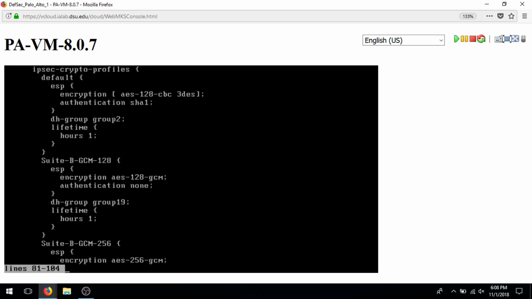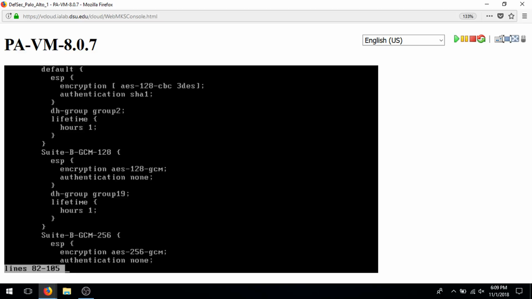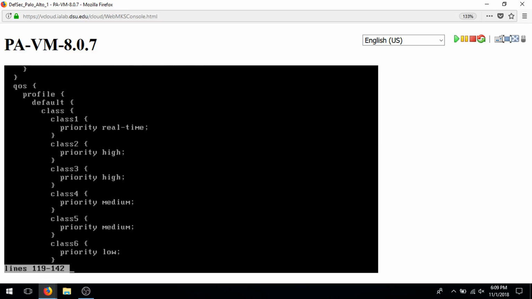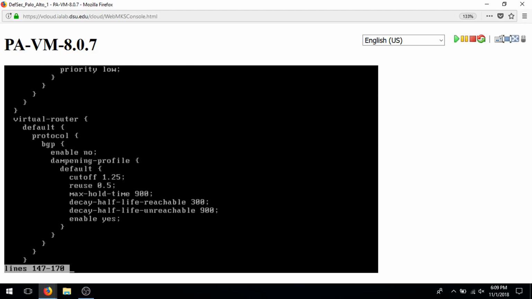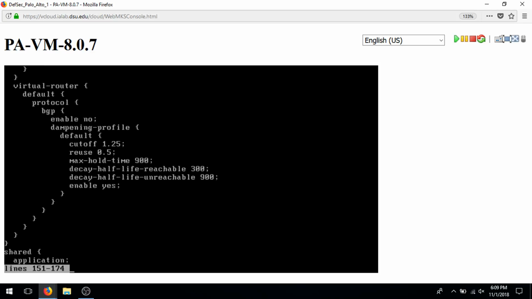And we'll scroll down. Quality of service, and then virtual router. So basically the way Palo logically thinks of things, it's got its interfaces and then it has a virtual router inside itself. So it's not like a router itself, it just makes little virtual routers that you can connect different interfaces to, route between them. So you can have multiple different virtual routers for different interfaces, makes it really configurable.